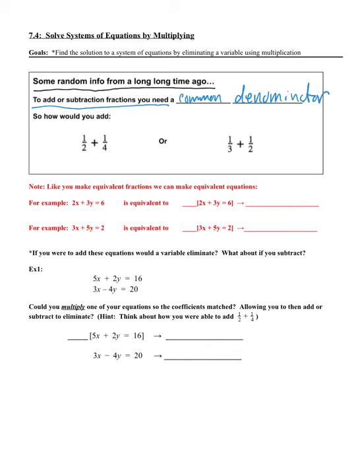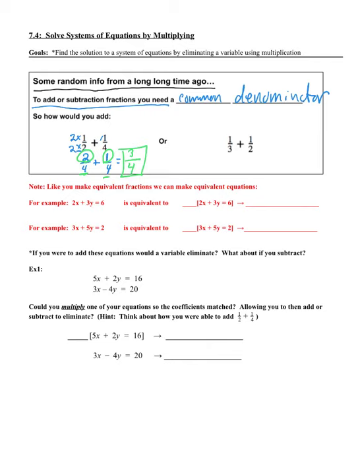Okay, so we need a common denominator, and we can see that if I multiply 2 by 2, I will get 4. And so let's use the common denominator of 4. Because I multiplied the denominator, 2 times 2 to get 4, in order to maintain equivalency, I have to multiply the numerator. 2 times 1 is 2, and then this 1/4 is already set up, common denominator 4. Then we're going to apply the rules for adding fractions. We add the numerators. 2 plus 1 is 3, and then we did all this work to get a common denominator, and so we keep it. 3/4.